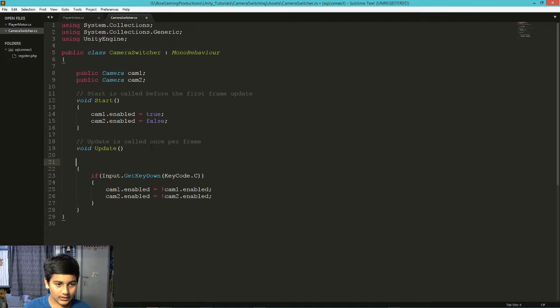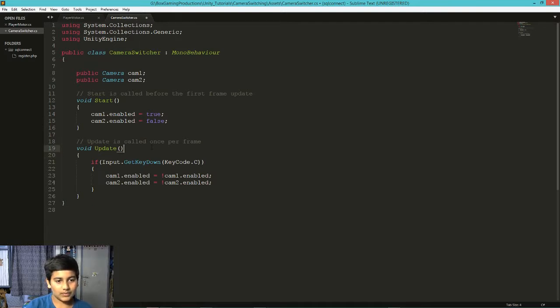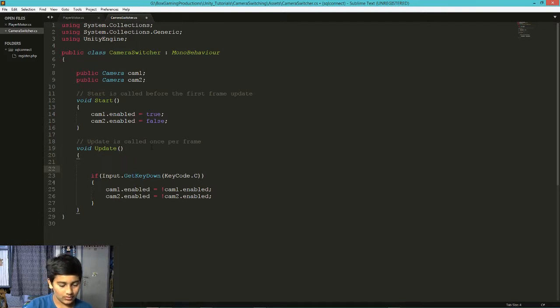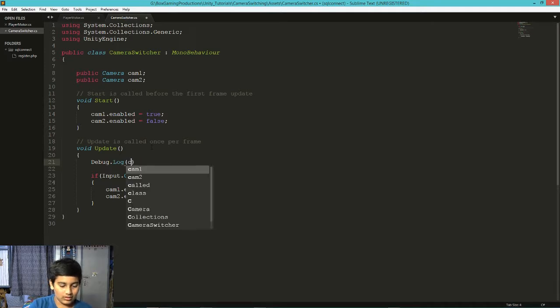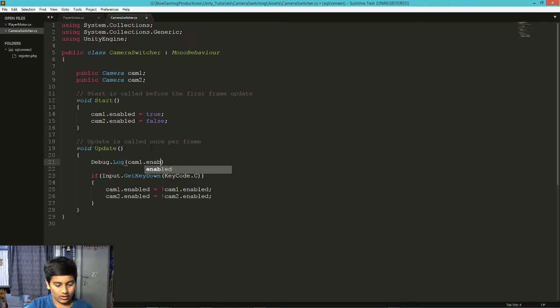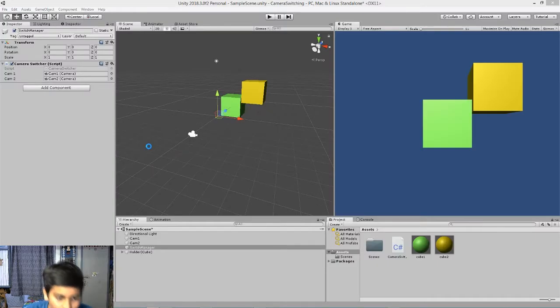Let me do Debug.Log cam1.enabled. Is it going to work, or is it going to give me an error?